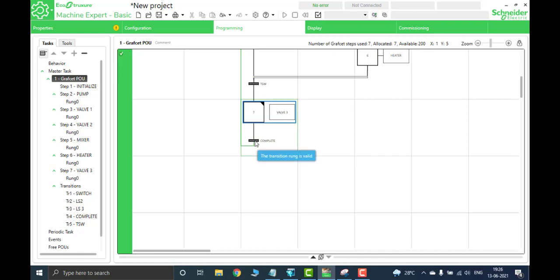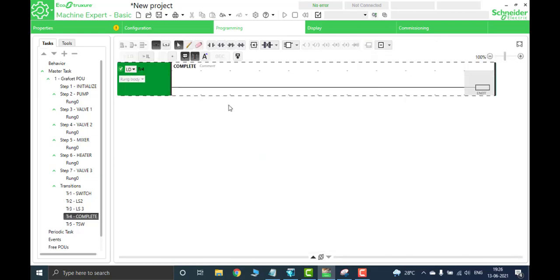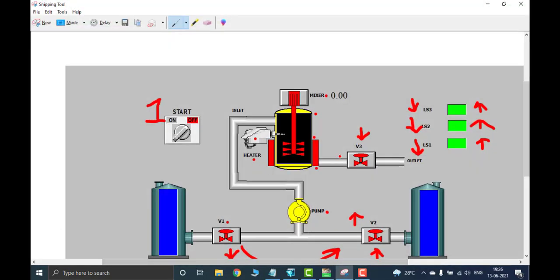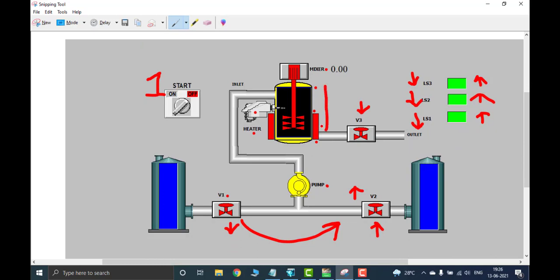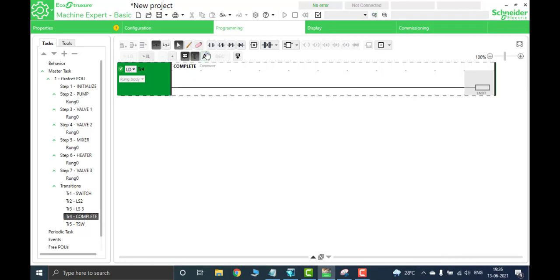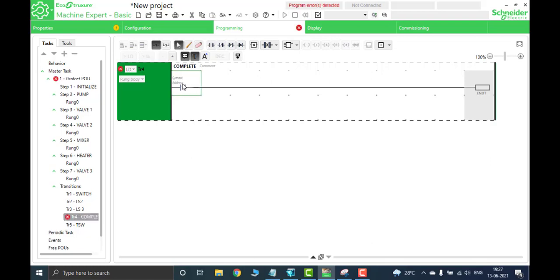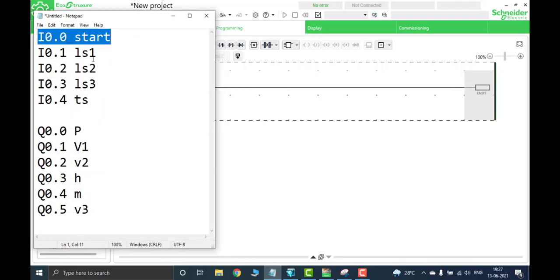Now when it is getting completed, when the valve is on, and that will complete when the I0.1 is activated. You can see in this picture that draining will be completed when the LS1 is off. When the LS1 is off, the draining will be complete, and we have to turn the valve 3 or the draining valve off, or we have to cycle the process. So I'm making it as NO contact of I0.1, that is the LS1, and it is reaching the level switch 1, or when we are activating or deactivating this thing, we can actually stop this process.